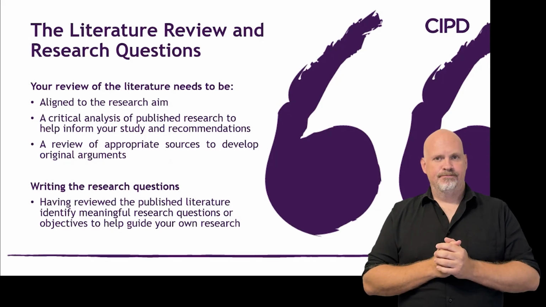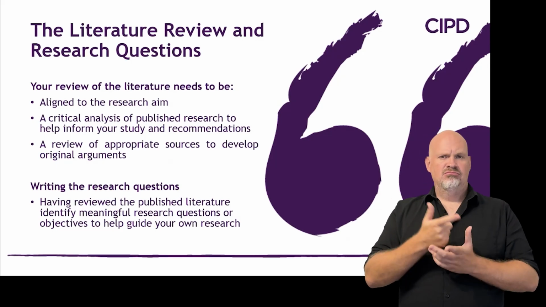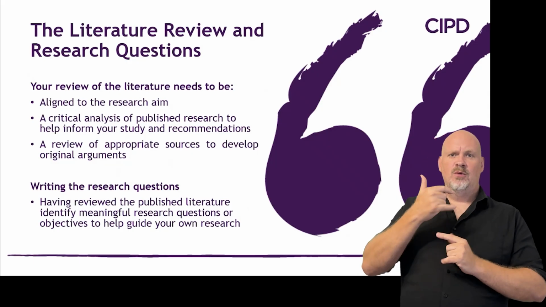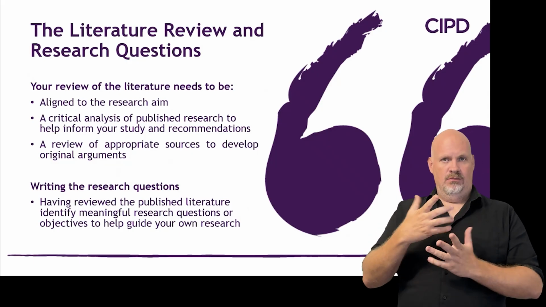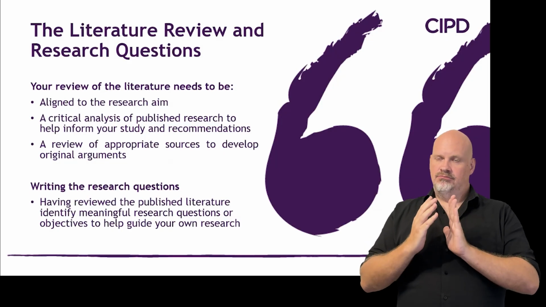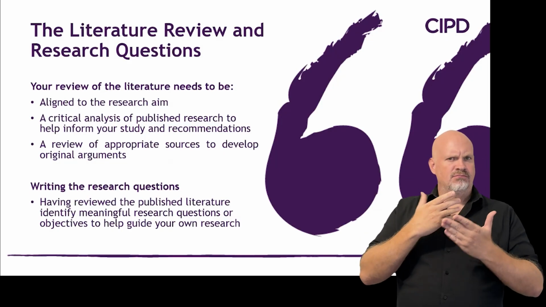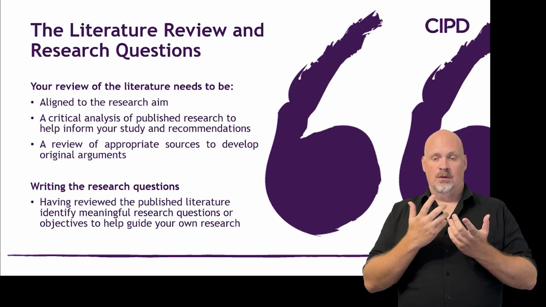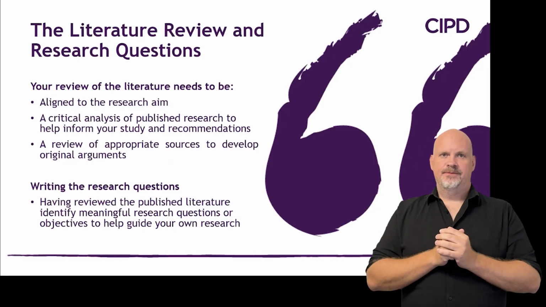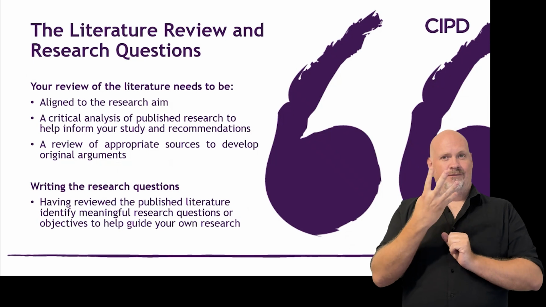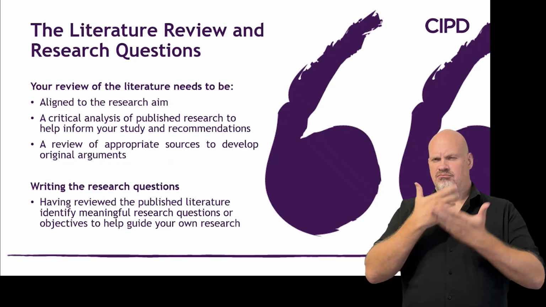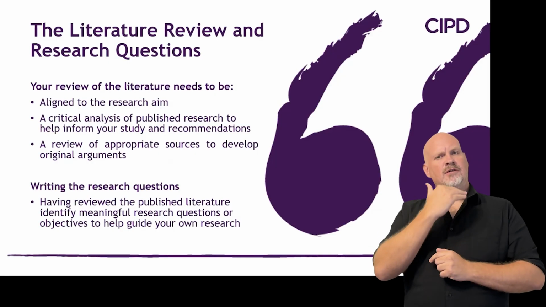What you will find when you start doing a literature review is that you can go off in lots of different directions, because there is a wealth of published research out there. It's therefore important that your literature review is aligned to the research aim, because it's that literature that's going to inform your own research study, but also the recommendations that you complete at the end of the study itself.